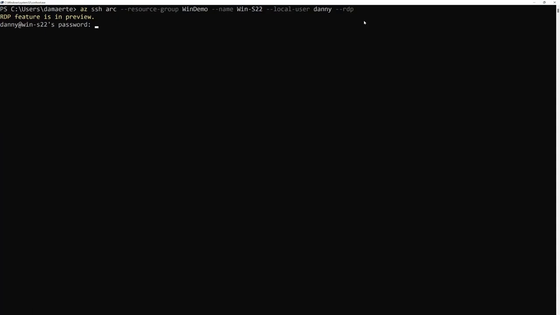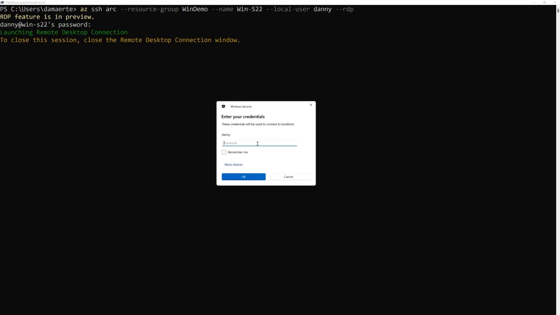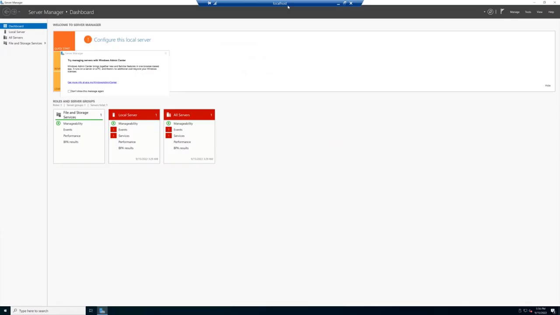So I still have to do my SSH auth here. So I auth into my SSH tunnel, and then on a separate machine here, I'll pull it over. I'm getting prompted to do my RDP auth. So you do have to do a double auth here, but I can then open up. I got prompted for, yes, I want to trust this computer. And now it's going to open up a port forwarding from localhost onto that remote server. And so this server does not have any public IP address, does not have any inbound ports, does not have any RDP ports open. But now I have an RDP session to my Windows machine over an SSH tunnel.